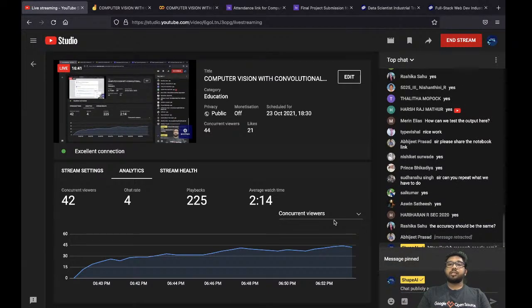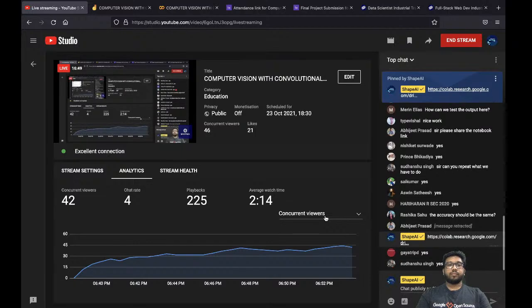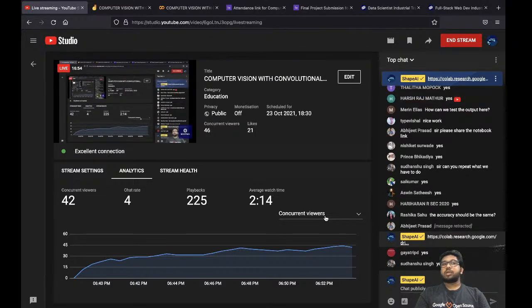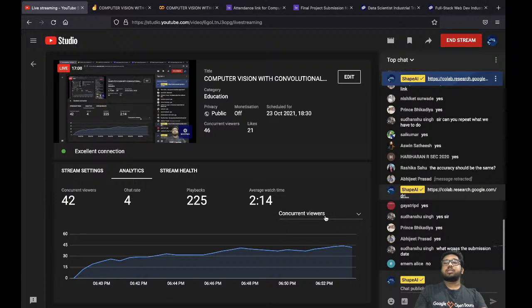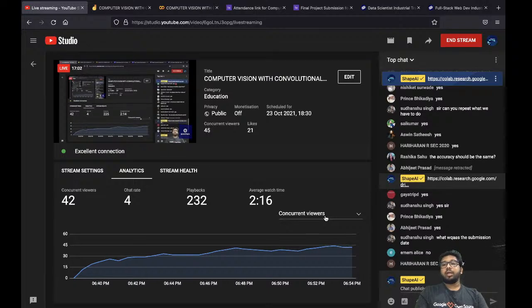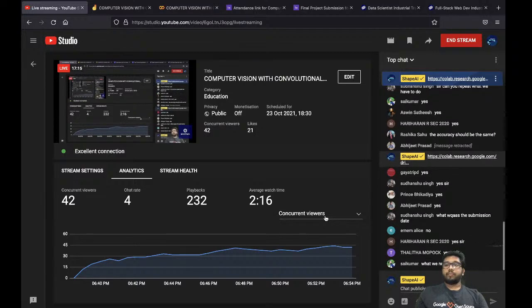Is the task clear? Yes or no? Perfect. So that's all from my end for today onward. You just have to replace the data set and perform all the things, and the deadline for the submission is 1 week from today. You are getting 1 week, so by next Saturday you have to submit all the files, otherwise the submission link will expire and we will close the submission form. Yes or no?